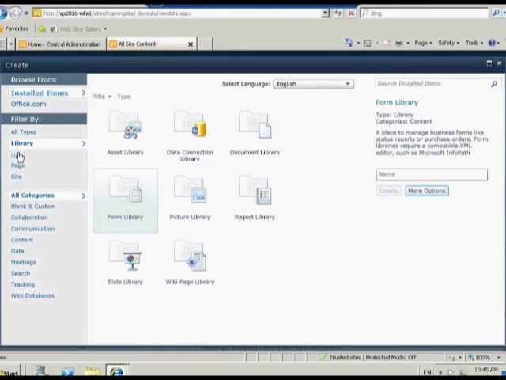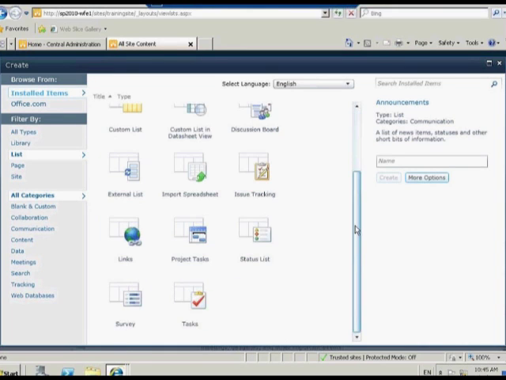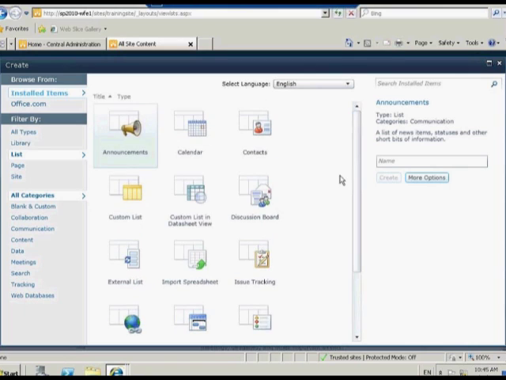Okay, let's look at the lists. Lists, here we go. Look at all the stuff we can do. We can create an announcement. Announcements could be, Christmas is coming upon us, so we're announcing the Christmas party on staff pages. United Way campaigns are full force right now. They can have something where the announcement is we're now at 82% of our goal.